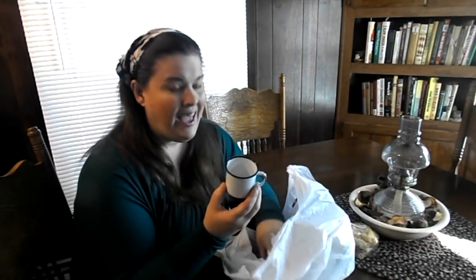Then I got two of these — they actually have four but I didn't have enough money this time. If they have them next week I'll get the other two. They're $1 each and they're not vintage, they're made to look vintage. But I'm going to make candles with these, and I have an upcoming candle video coming out.